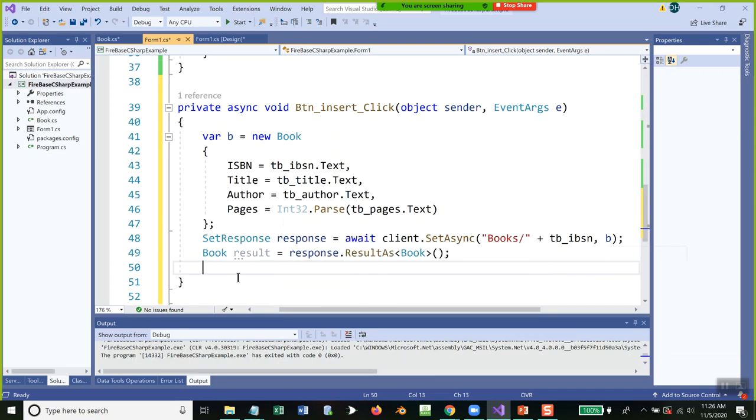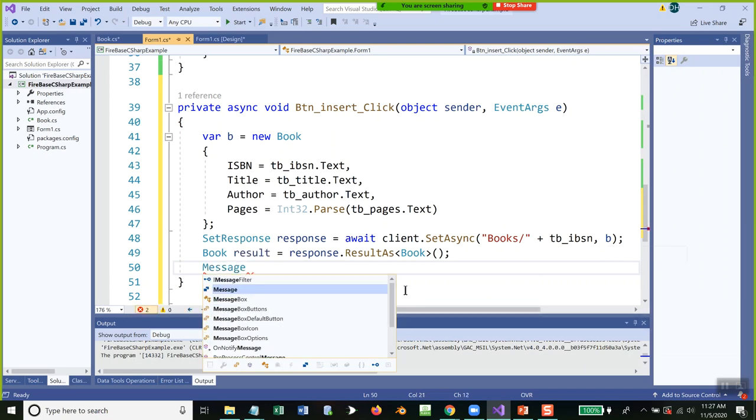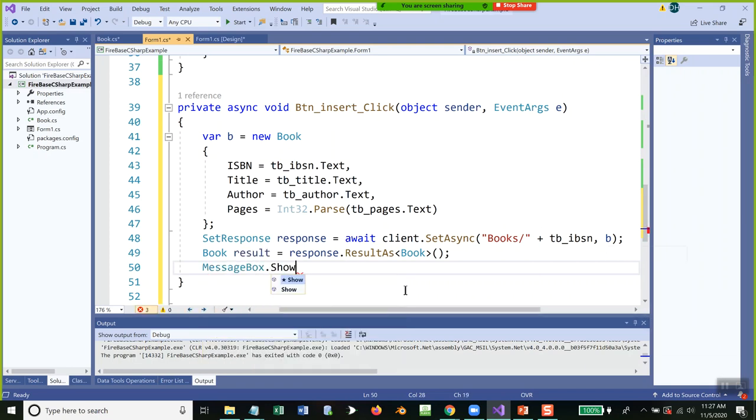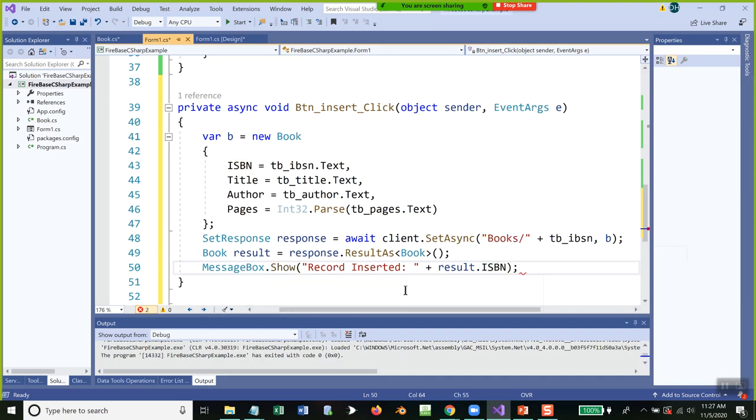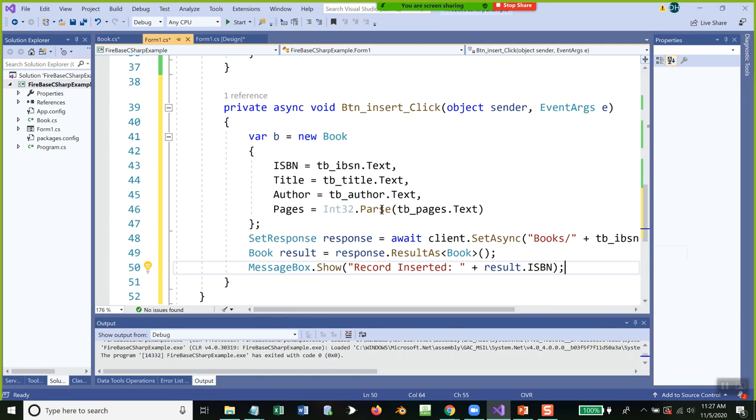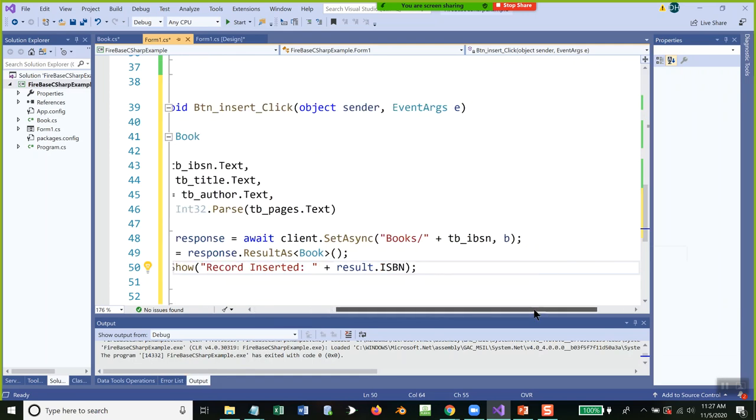So that's your return result. It does just seem strange. And record inserted. Result dot. You notice when I do that, I have access to all those items because it's returning that instance. So ISBN. No red squigglies. That's a good sign.